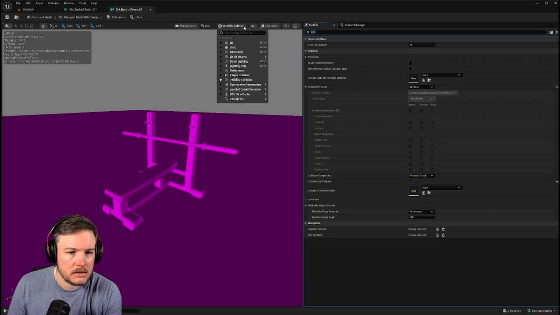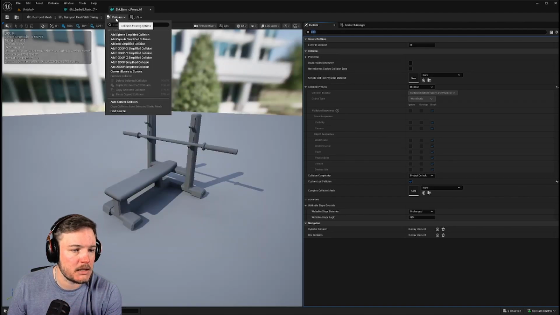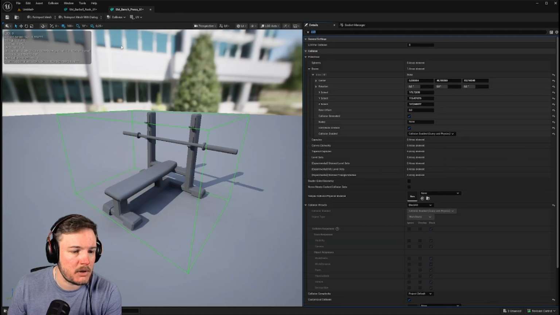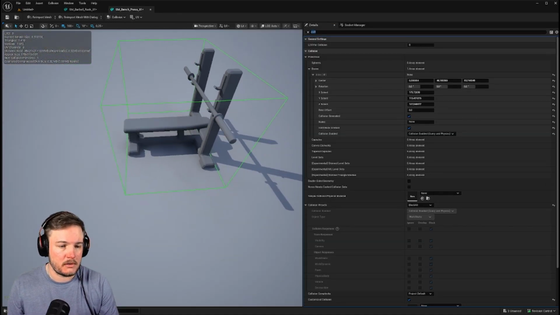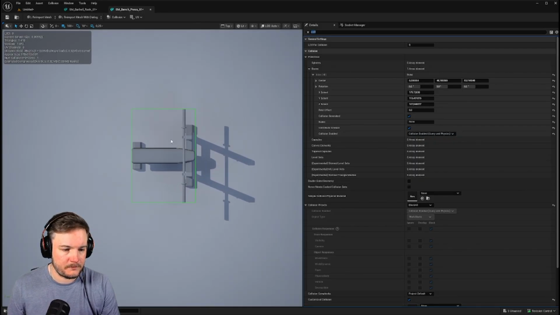Visibility. No, it shouldn't be those, right? Then let's just try and add a collision now. Let's do a box. There we go. Okay. Not sure what's going on, but do it.